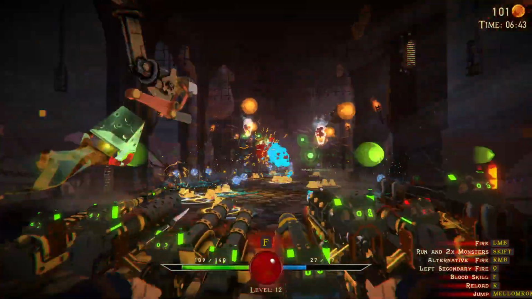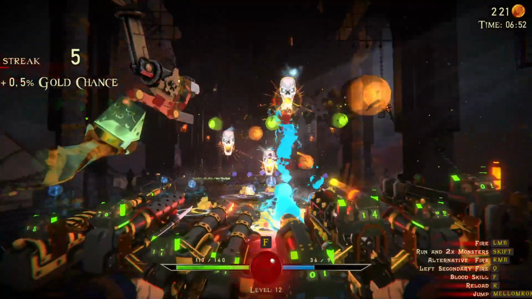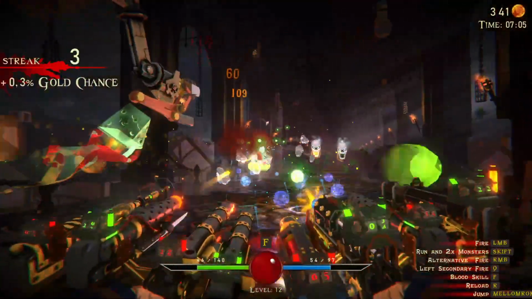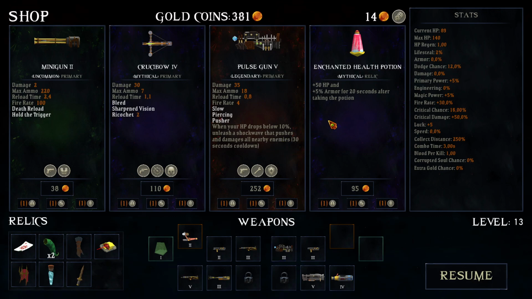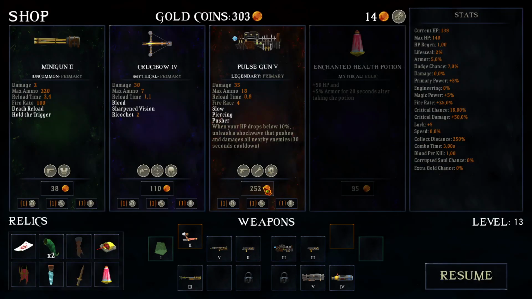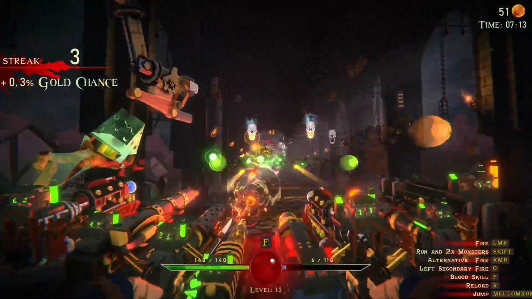I was just gonna say, our HP is full though. Oh shoot. Whoa. The enchanted health potion might be good. I might want that. We have two machine guns. Let's get rid of you and buy the pulse gun. We also have a pulse gun though. I'm curious to see how the level 5 pulse gun is working.